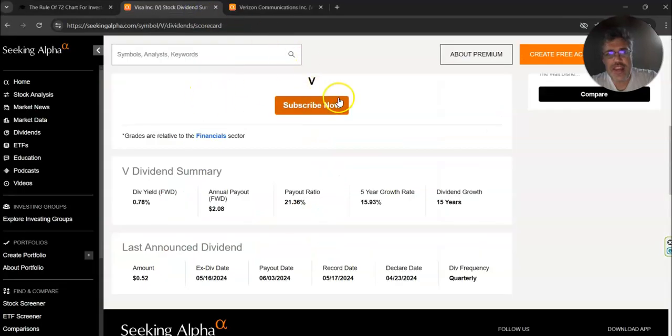So first I want to look at Visa stock, which is in the tier 1 group of stocks, which I've organized for the 18 to 30-year-old investor. Visa is currently yielding about, let's just say, 0.75%. The 5-year annual growth rate is just shy of 16%. So we'll say that that's a dividend combo factor of about 16%, just conservatively. Maybe we could say 17. Visa's been increasing the dividend consecutively for 15 years now.